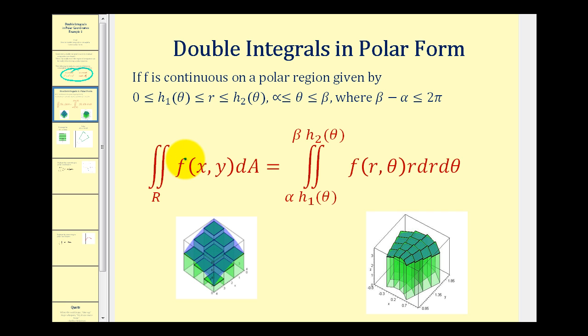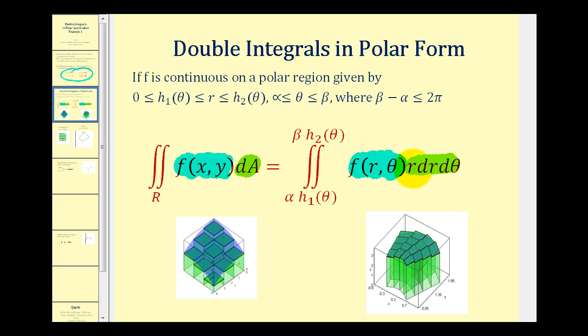First, our function f of x y had to be converted into an equation in polar form, or a function in terms of r and theta. And we did that by replacing x with r cosine theta and y with r sine theta. And then in rectangular form, dA was equal to dx dy or dy dx based upon the order of integration. But now we're going to replace differential A with an extra factor of r dr d theta.